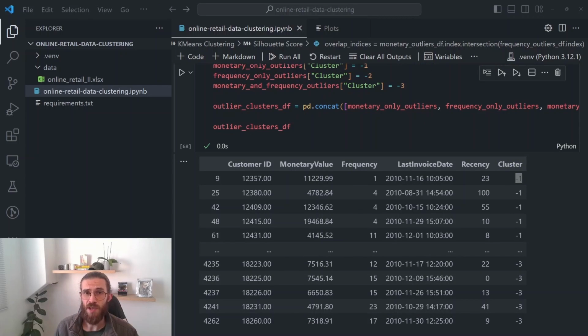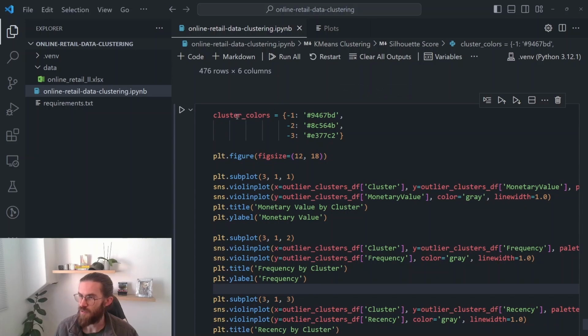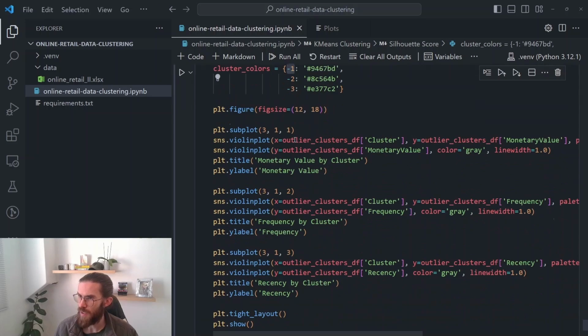Now I'm going to go through a similar exercise to what we did before with our violin plots, but specifically on the outlier data. This plotting code is really similar to what we had before. I've just defined a new color map for our new clusters over here and made the labels accordingly, so -1, -2, and -3, and then done our violin plots in the same way as we did before.